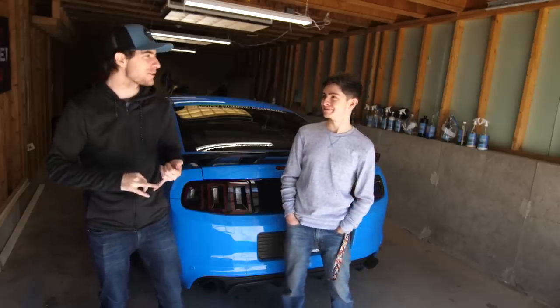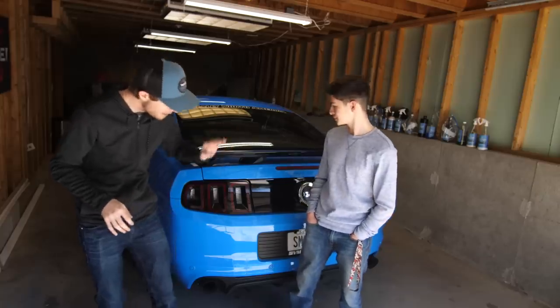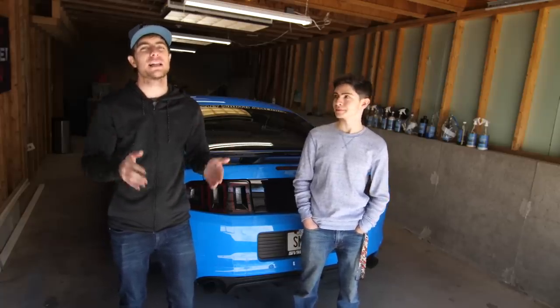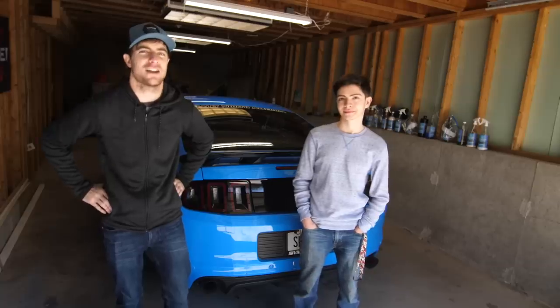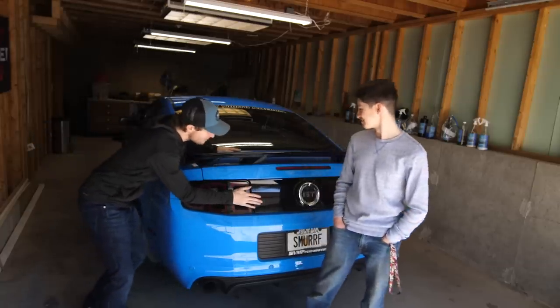It's got the whine and the crackles and all that good stuff. One thing I noticed is that back in the day, in the early stages of my YouTube channel, I actually was doing tons of cosmetic stuff to the Mustang — very subtle. I did the California Special wing, the boss tooth diffuser, the splitter up front as well. But then I realized years go by and I never touch Smurf again cosmetically. So today is gonna be the day we start giving Smurf some love, in order to celebrate 110,000 miles on this Mustang — so Smurf, you're gonna get some love.